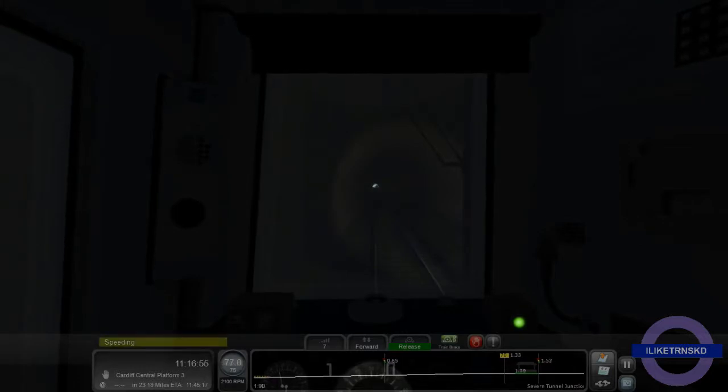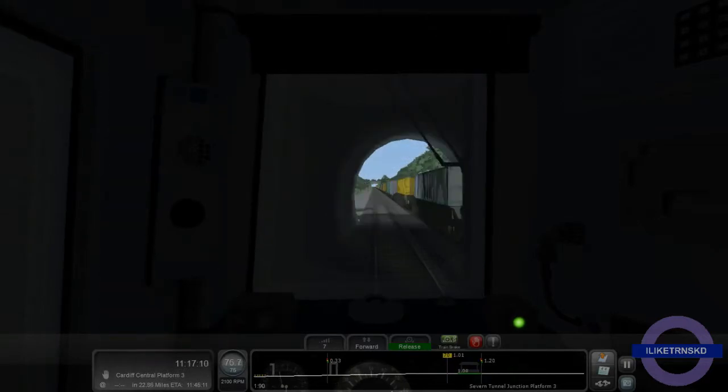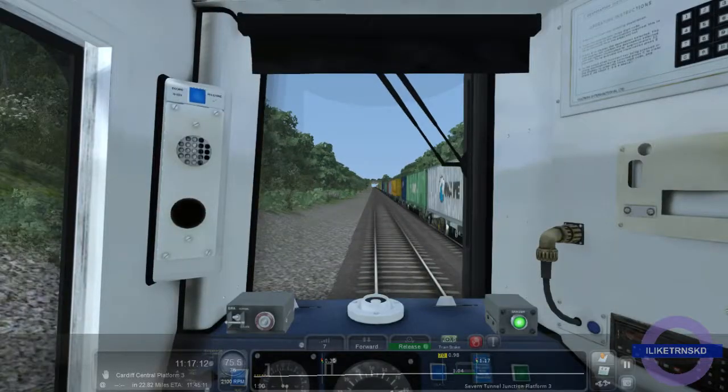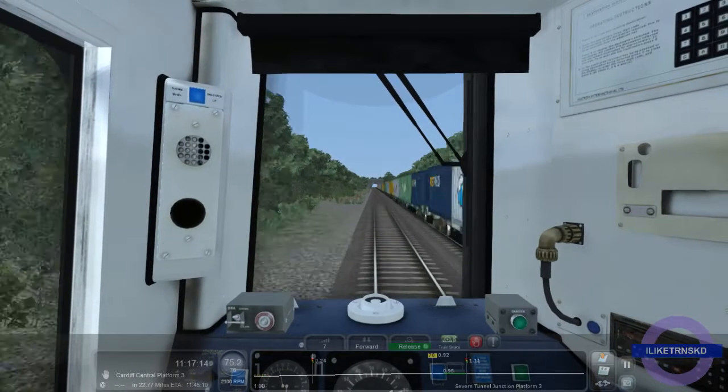Right, we've gone around that corner, which is pretty good. We're almost at 75 miles an hour, the speed we should have gone through this tunnel, but we know that we can't go that speed because it's going to bring us out at about 20 miles an hour before we get to the top. There is the 40... No, the 70... Beautiful. 75 miles an hour. Right, we need to turn off this sander. Right, this Bernie sander. Kill me.